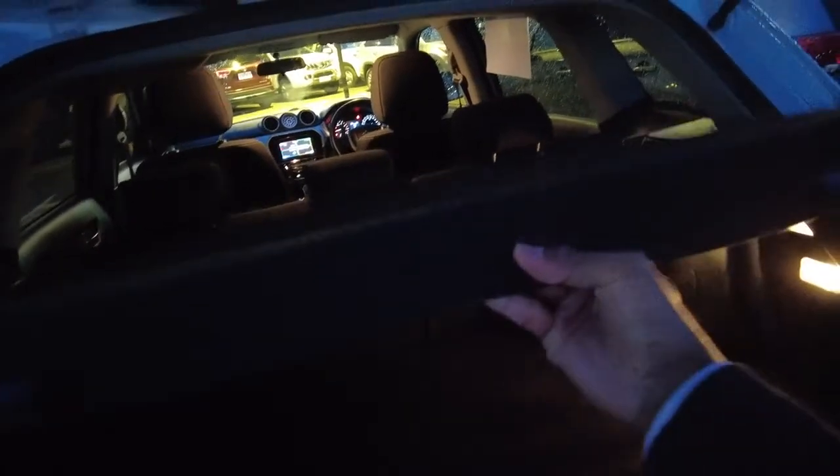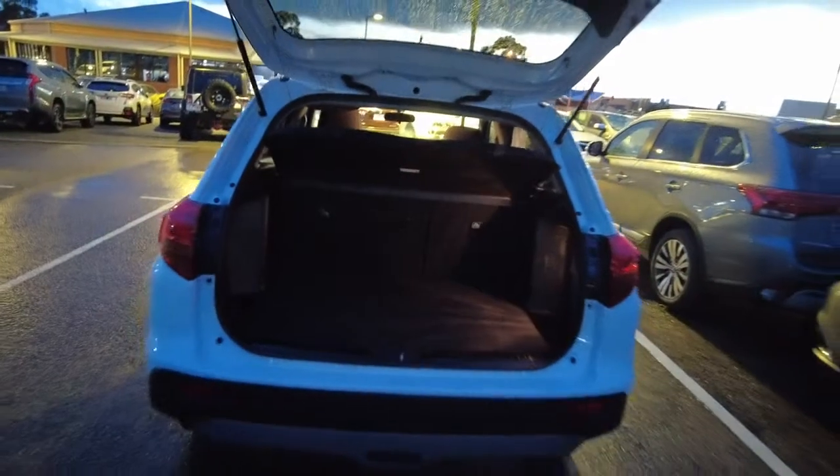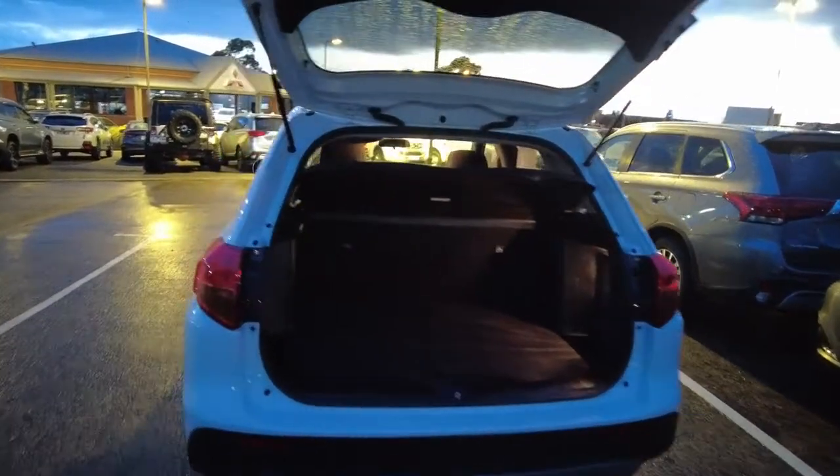So what I'll do, just get this right. Yep, here you are. Beautiful. Pop my side up, and get to pop the other side up. All right. Underneath the cargo mat, you get your space saver spare wheel with the jack as well. Pretty good. Pop this down. So for a smaller compact SUV, you can see there's a generous amount of cargo space in the boot as well. So pop it down.